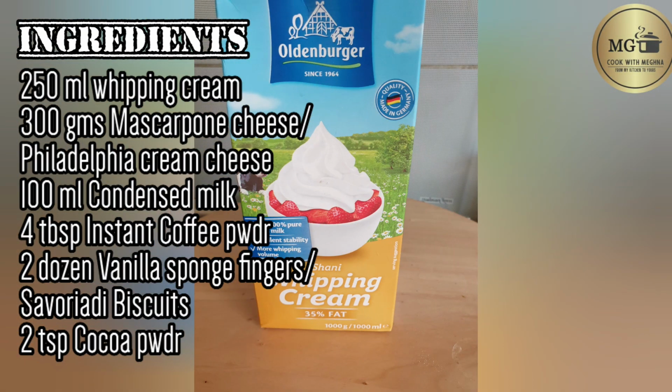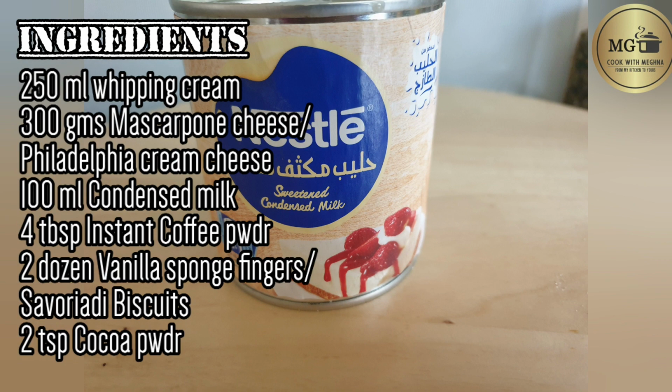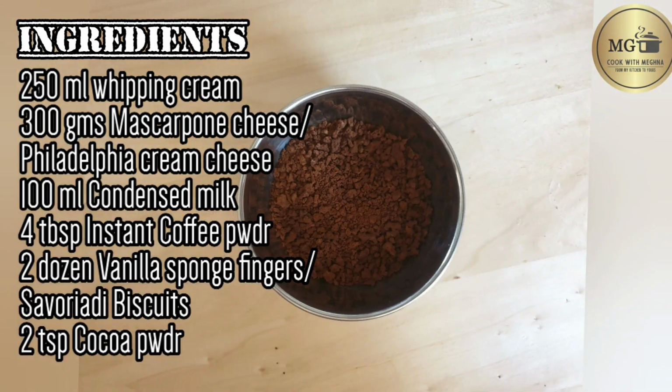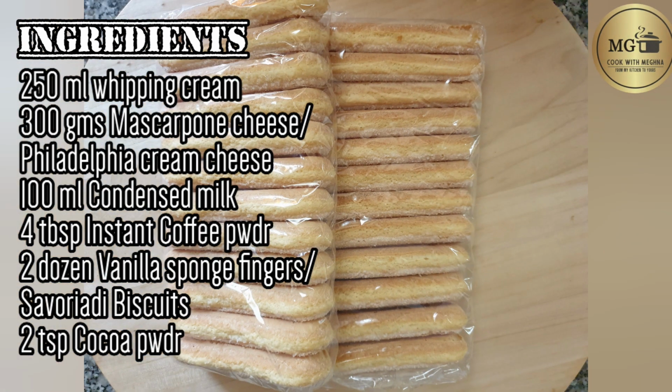We'll see what all we require for this. We need whipping cream, we need mascarpone cheese or Philadelphia cream cheese, anything would do. Then we require condensed milk, we require 4 tablespoons of instant coffee powder, and then we require vanilla sponge fingers. These come in eggless also.